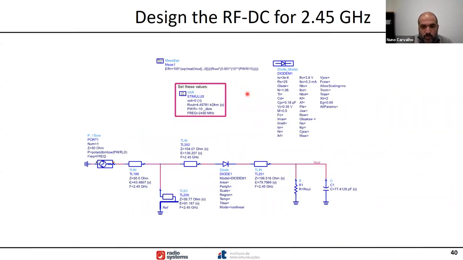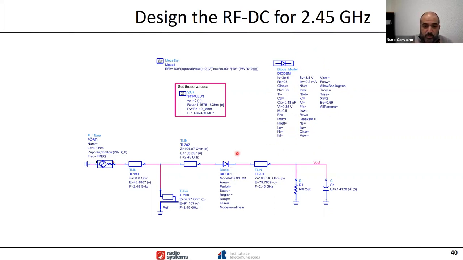So how can we actually design this using a circuit simulator? Normally what I recommend is that you use a good model of your diode. This is something that sometimes is not available. If it's not available, you have to come up with all these coefficients for your diode. So what I recommend for students is get a diode that has a model already available on the market. Let me put also a parenthesis here. Sometimes these diodes have a model on the market, but the models are not very good. So it's a little bit tricky.